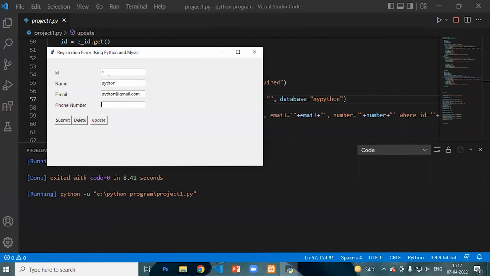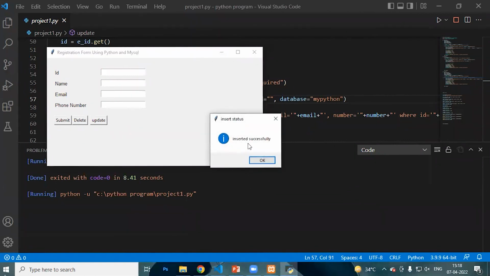Then phone number is equal to 720-555-6, something like this. 1, 2, 3, 4, 5, 6, 7, yeah. If I submit this one, as you can see, inserted successfully. This is showing us the performance: inserted successfully.